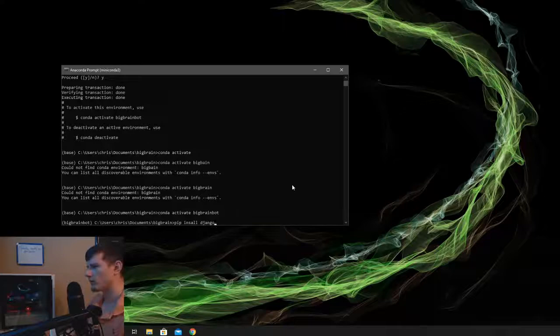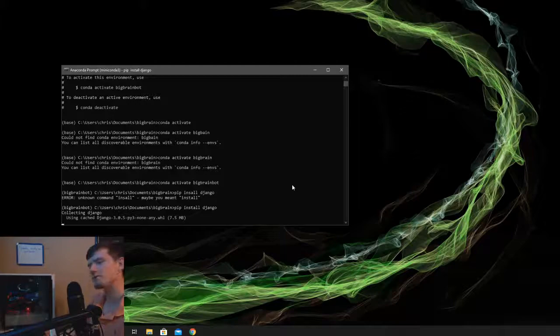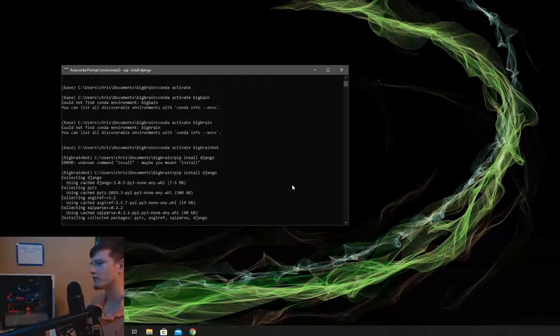Okay, so when you're running these types of pip commands, you can also do space separated multi-package commands. So if I want to install a bunch of them all at once, all I have to do is, for example, pip install twitch.io space Django space discord.py, stuff like that. This is probably the biggest one of all the packages we're going to use. So as soon as this is done, we will move on.